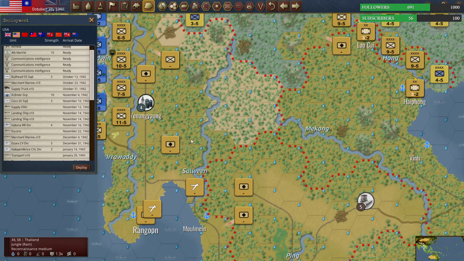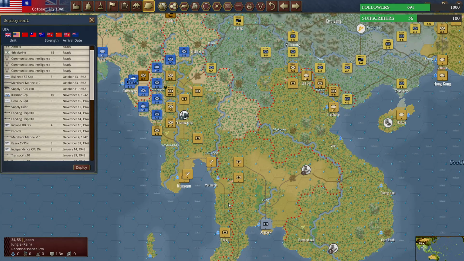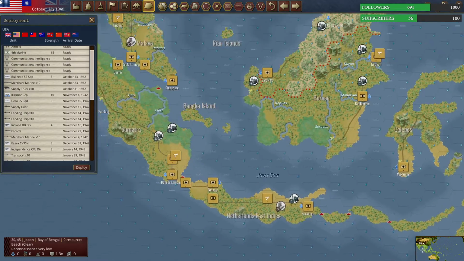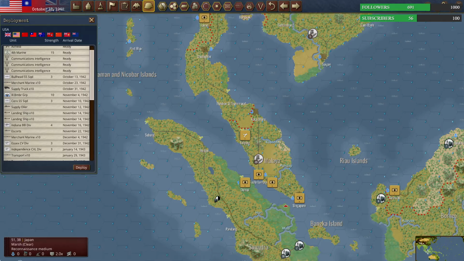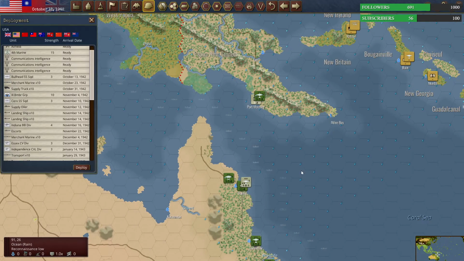They'll get very little supply coming through, not enough to keep them up to full strength, just randomly coming through the jungle. So cutting them off will be very useful. So that's what I want to do. I want to cut them off. And then I want to push down here and take out Singapore for ourselves.